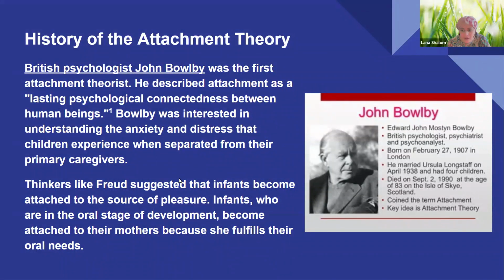how do humans tend to form different types of relationships? Why are some humans more warm, and some humans less, more cold? Why do some humans form relationships easily? I can give you my personal example. My husband and I can walk into an auditorium full of people, and my husband will be able to make friends. I'm not going to say it's long-lasting friendship, but he's able to make acquaintances and meet people. Within 10 minutes, he can get to know many people. Me, the opposite. It will take me at least an hour just to be quiet. I will be observing people, not interacting directly. It's so interesting to note, right? What is that based on?